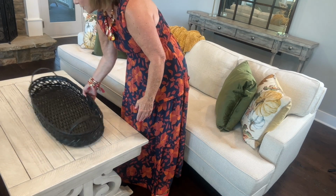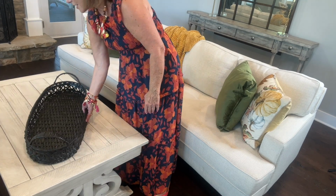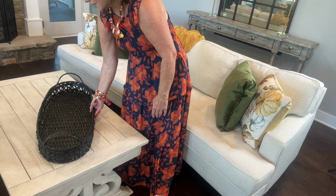I had it tilted this way earlier, so we're doing, you know, for spring or summer, so I'm gonna change it up a little. I can't recall what I had completely inside of it, but I just kept taking things out and putting things in, and so these are so heavy. These are iron and 2 sizes, and I don't know that you even got to see where I used them in my summer tour.